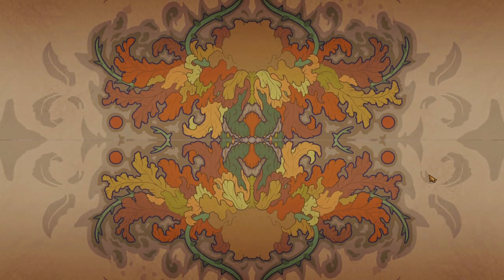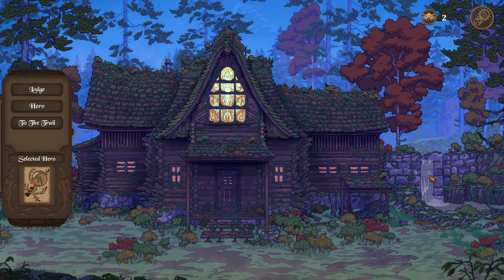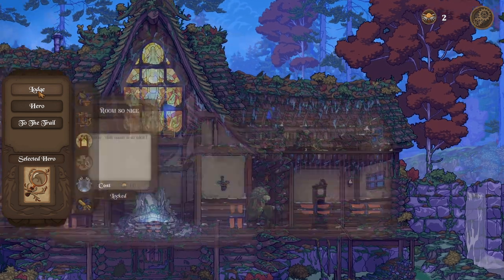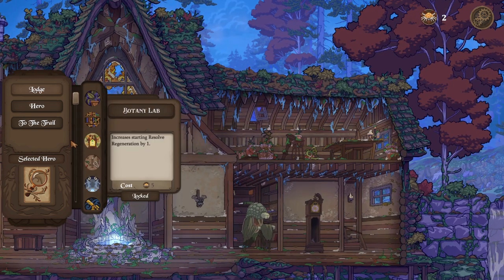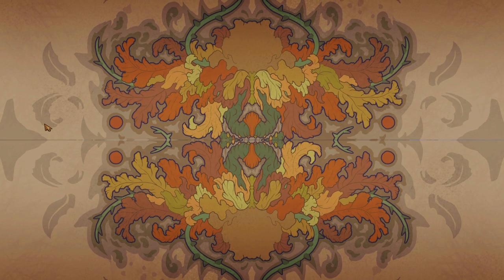And for now, the demo, which is quite recent, and the game is meant to be released later this year. The demo has been updated today, and a few things have been added. But for now, we can only play with one character, which is the detective. So without further ado, let's go.